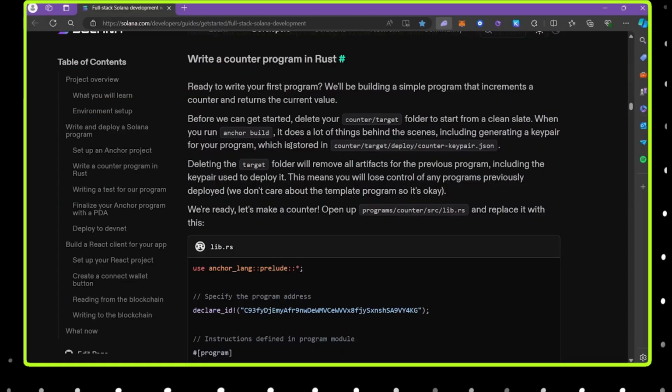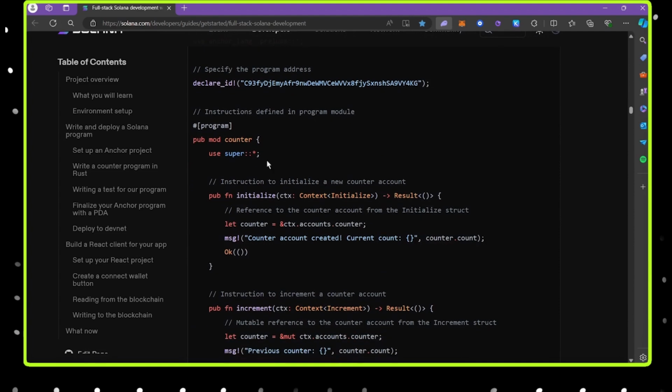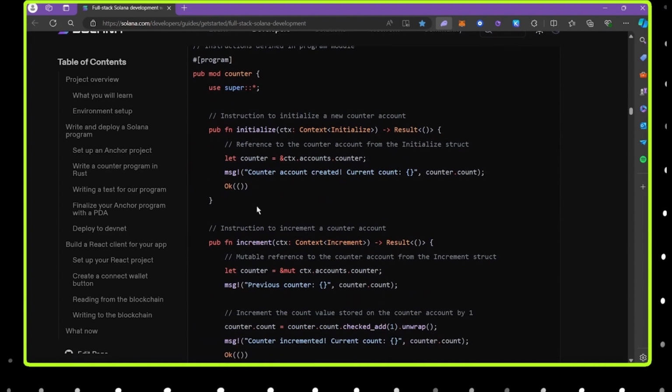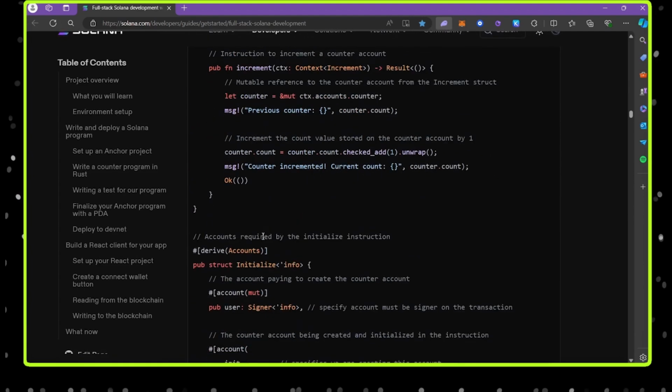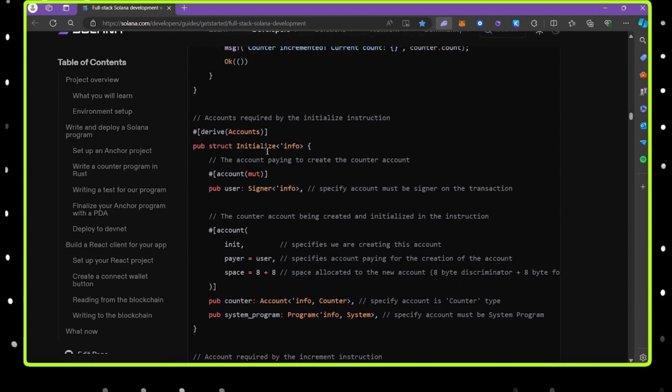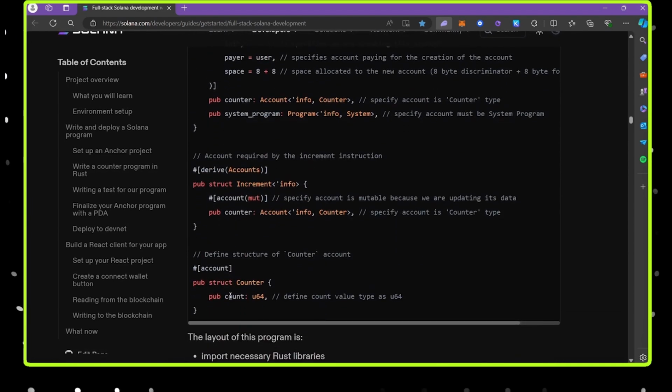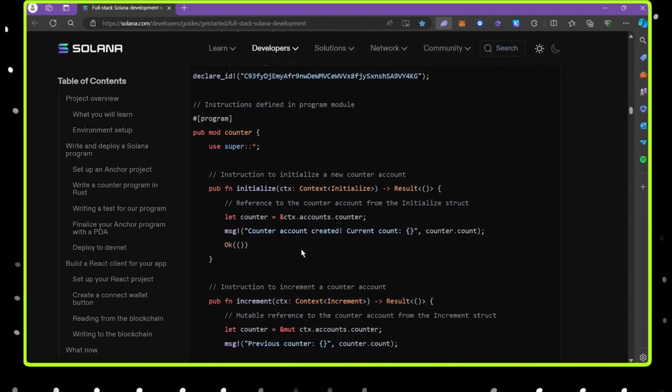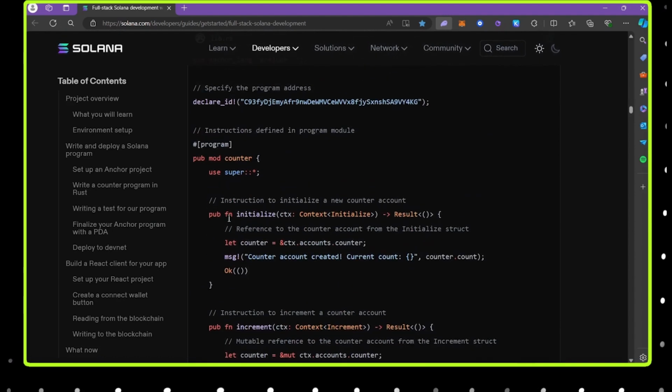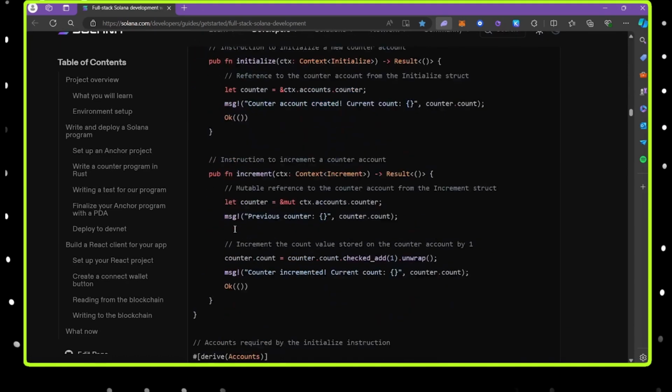Now we'll write our very first program in Rust using anchor. We'll write a counter program in which we'll be declaring the initialize instruction, the increment instruction, and some states such as initialize and increment and counter. In Solana programs, we use instructions for functions.